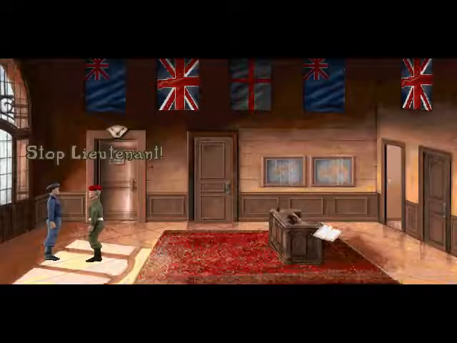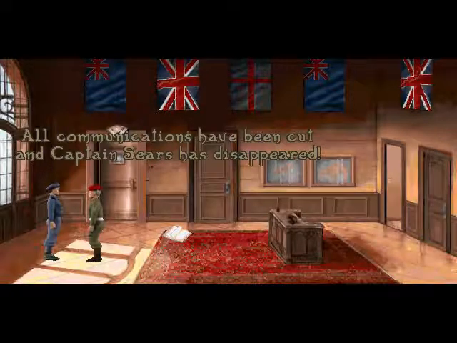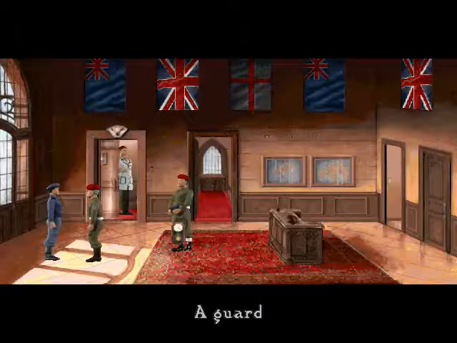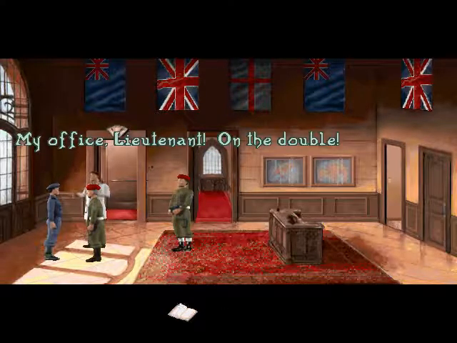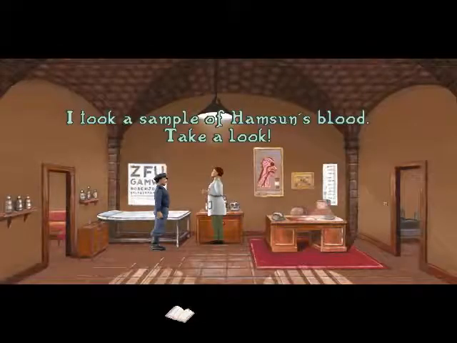Stop, Lieutenant! What's up? The radio operator's dead, the radio room has been sabotaged. All communications have been cut and Captain Sears has disappeared. The Victoria has just exploded! Let the Lieutenant pass. My office, Lieutenant, on the double. I took a sample of Hamsun's blood. Take a look.